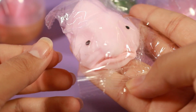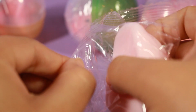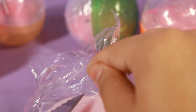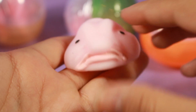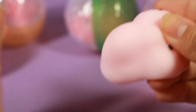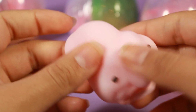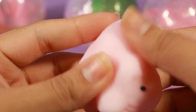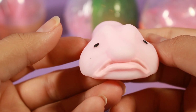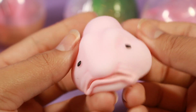And they made a gacha for it, and it looks so realistic, it's kind of creepy. So here's the one I picked. It does not have resealable packaging, so once I open this, that's it. So this feels like it's made out of the same material as the marshmallows I just opened. However, this is definitely not as soft, and not in a bad way either. It still feels soft, it's just, you know, it feels sturdier, I guess is what I want to say. More like plastic instead of whatever material they put on top of the marshmallows.